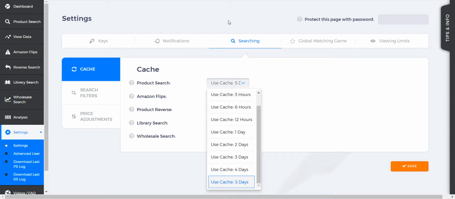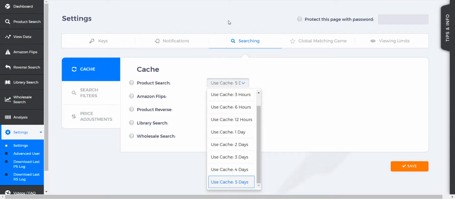What we do is we always use the cache. And using the cache, it can be as fast as 1/10 of a second compared to 2 to 3 seconds per item. Now that's a huge difference. So what I suggest is either you do live only or use the cache. Now, you're going to say, well, if I use the cache, then I'm not going to know if products are out of stock, prices have changed, and all that stuff. So, yes, that's true, but it's a lot faster to look at your results.